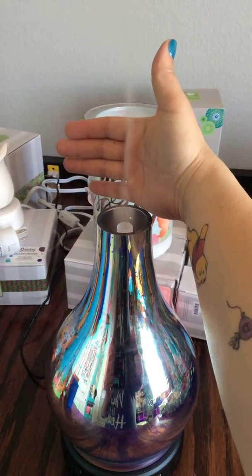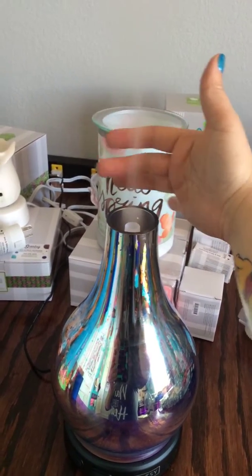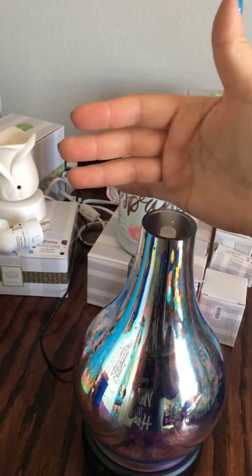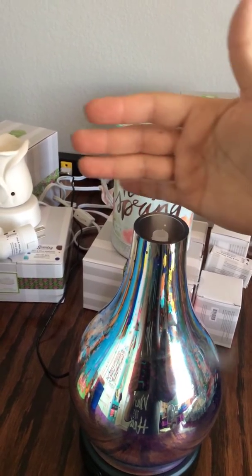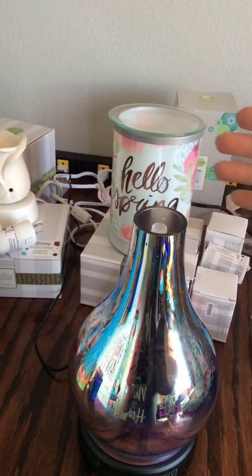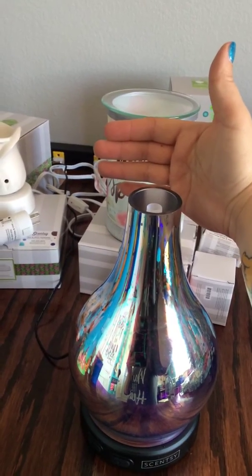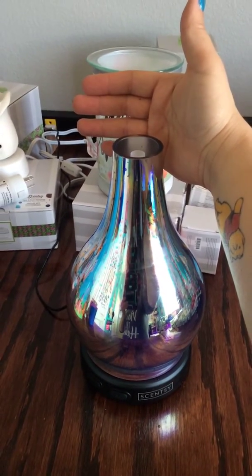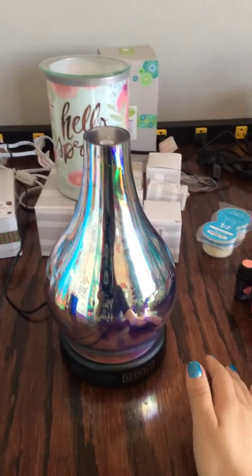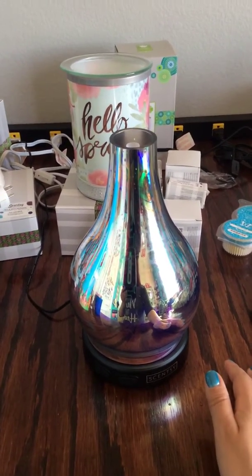You can see the mist — that's on high. See how very thin the mist is? It has the same fine molecules as a nebulizer, so they're very fine water molecules. When you hold it down, we're experimenting together — it is the dispersal setting, because it just turned off and it will turn back on by itself momentarily.